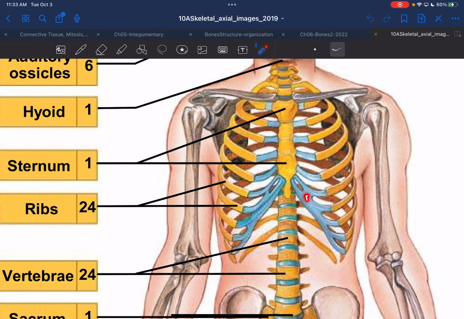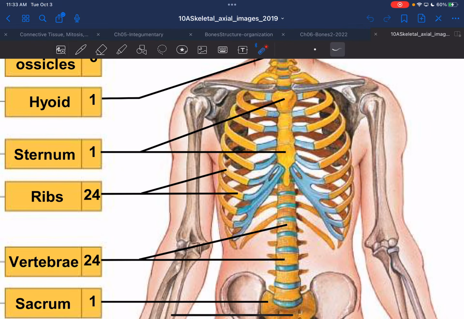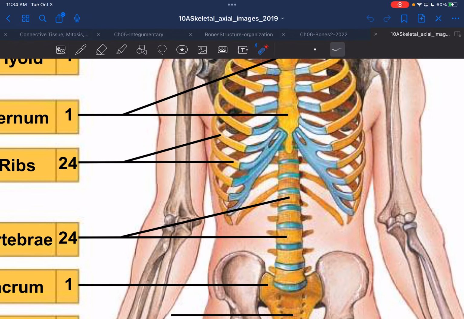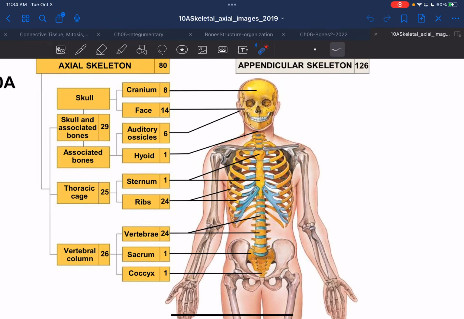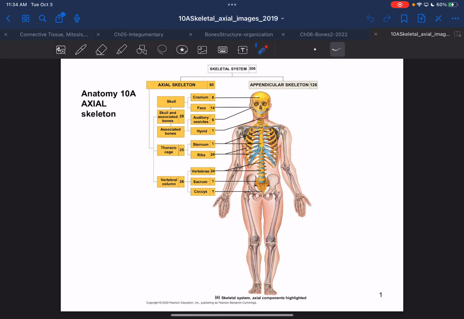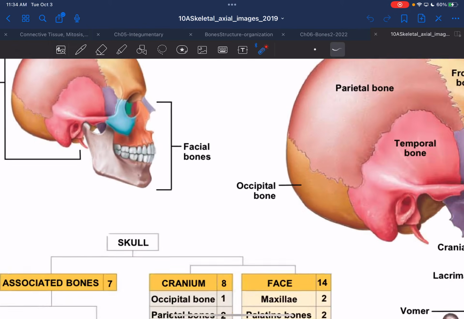Keep in mind that everything you're seeing in yellow is bone made by osteocytes. And then everything that you're seeing in blue is cartilage made by chondrocytes and chondroblasts, which are all trapped in little lacuna. What is the cartilage that we encounter here? Hyaline cartilage. And what was the one that we find between the discs? Fibrocartilage. Fibrocartilage.